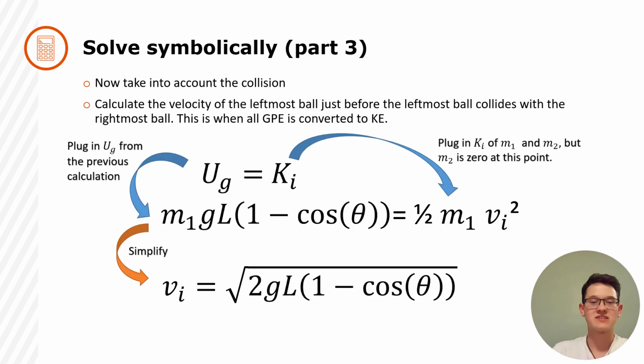The next step is to consider the collision. Since we know that energy is conserved in this system, we know that when mass 1 has a height of 0, the entirety of the original gravitational potential energy has transferred forms into kinetic energy. Additionally, we know that the initial kinetic energy of mass 2 is 0 since it is at rest, allowing us to ignore it. This also allows us to say the only initial kinetic energy in our system is from mass 1, which then allows us to set up the above equation and then plug in the variables we either know or have already solved for until we can isolate the velocity of mass 1 before the collision.